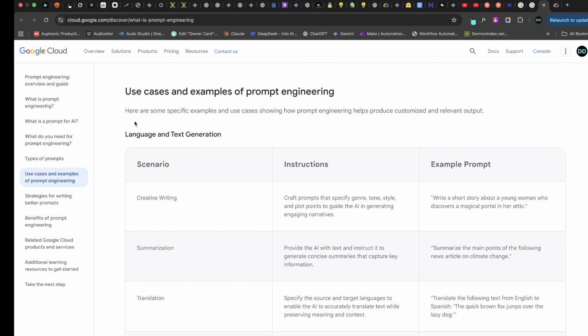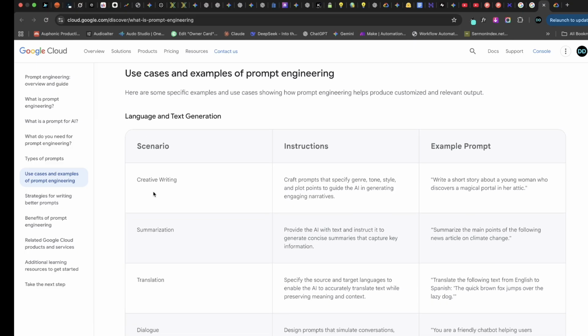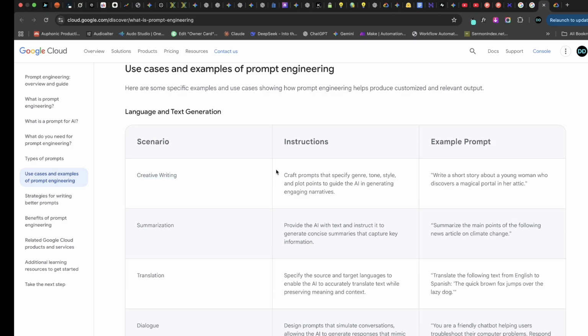So here are some specific examples. Let's say the scenario is creative writing, and here's the instruction. Craft prompts that specify genre, tone, style, and plot points to guide the AI in generating engaging narratives. Here's an example. Write a short story about a young woman who discovers a magical portal in her attic.